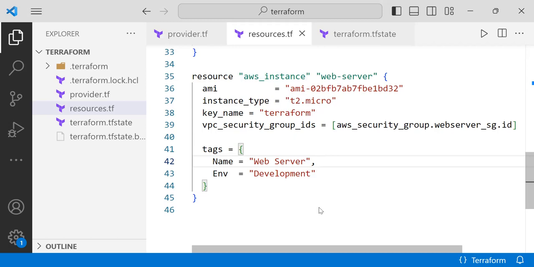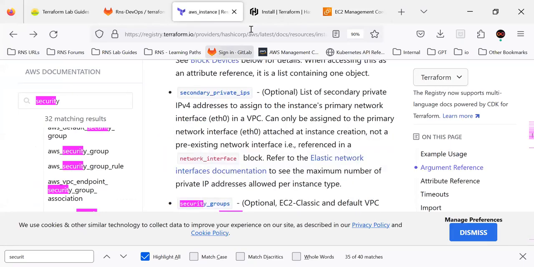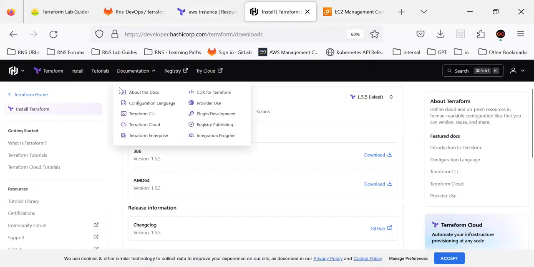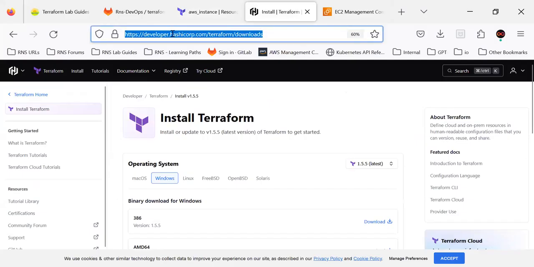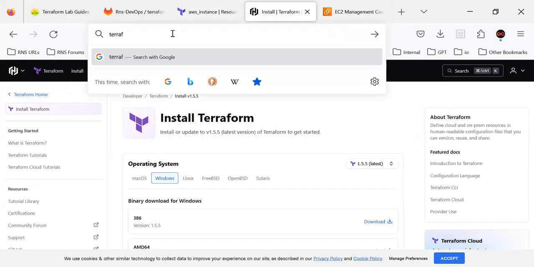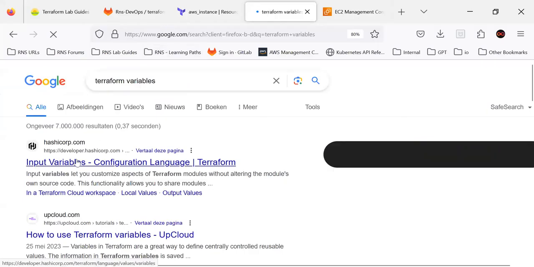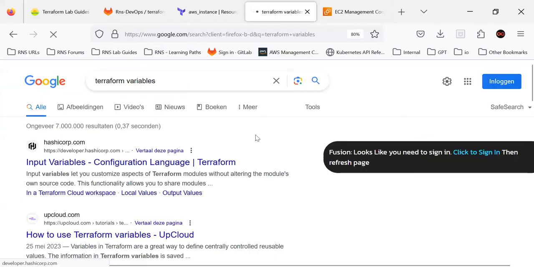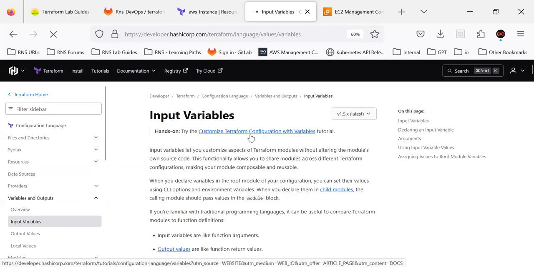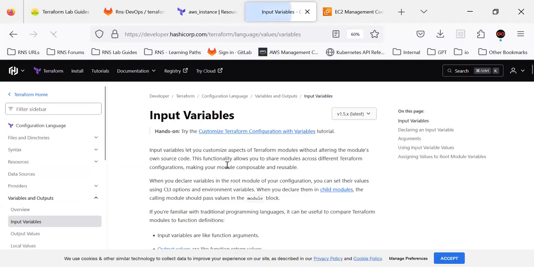If you refer to the Terraform documentation, let me go back and search it here in Google: Terraform variables. So, input variables.